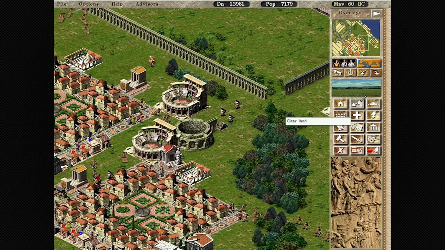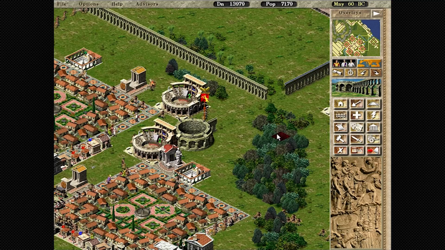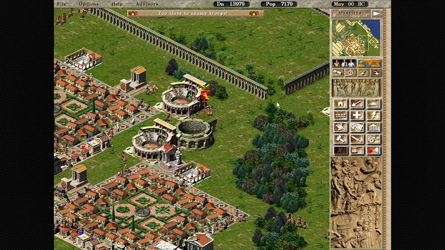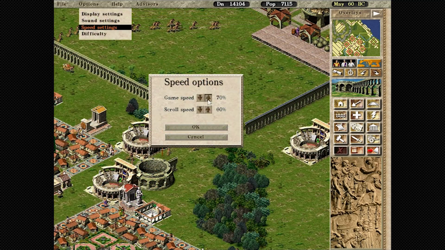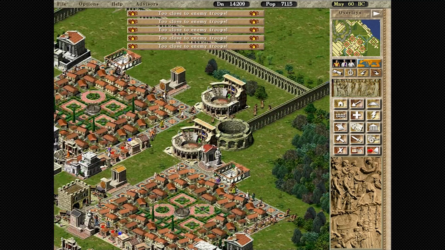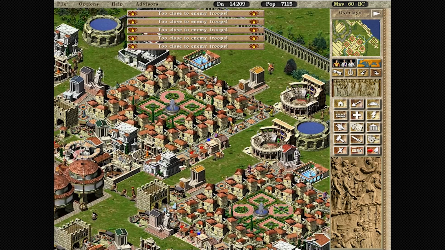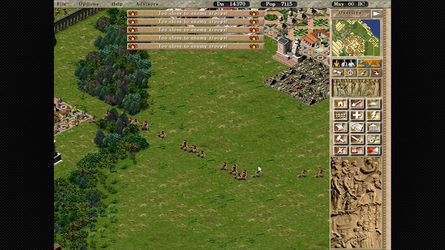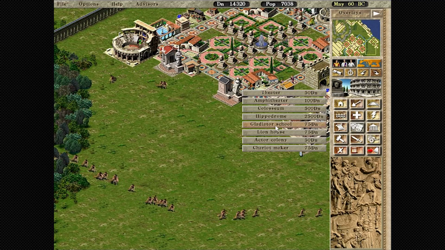Let's get that back and let's quickly rebuild our aqueduct before we run out of people. What do you mean too close to enemy troops? They're dead. Oh, come on. There. Okay, come on. Water, water. Re-evolve and everyone come back, come back! Destroyed my Colosseum as well.